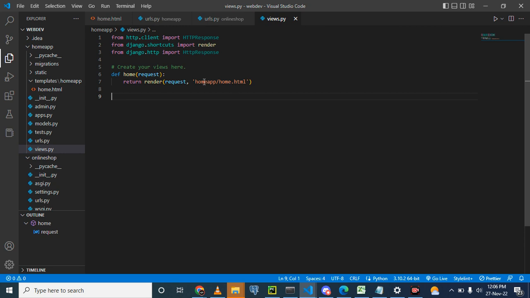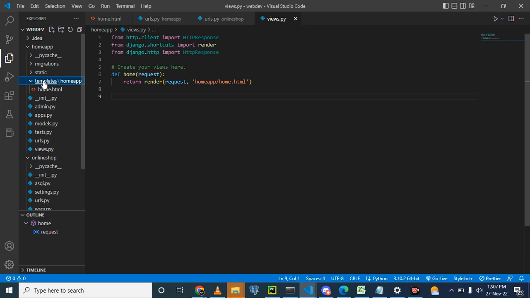So when you go to home, let's go and see. This is home, this is templates, this is home app, and when you click on the home app, it will open. And what is inside? Home.html.